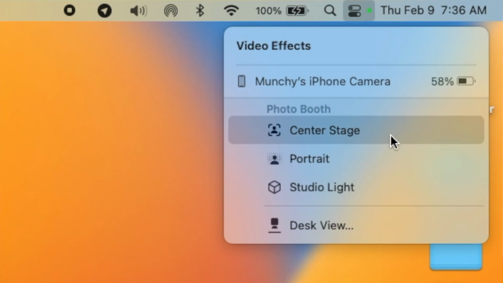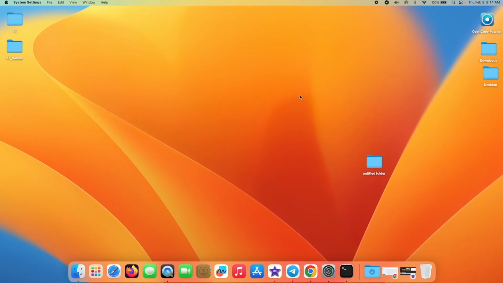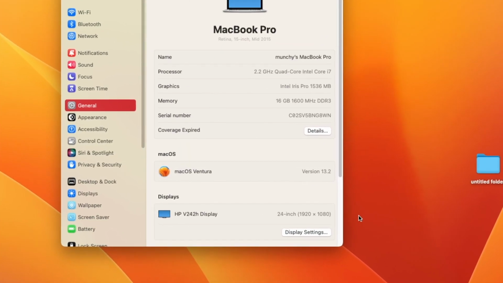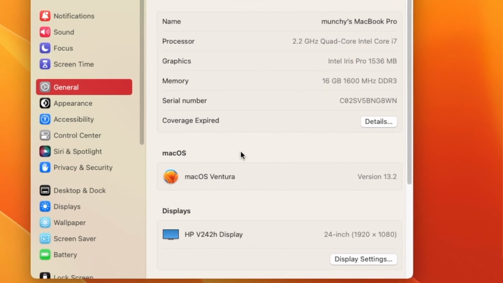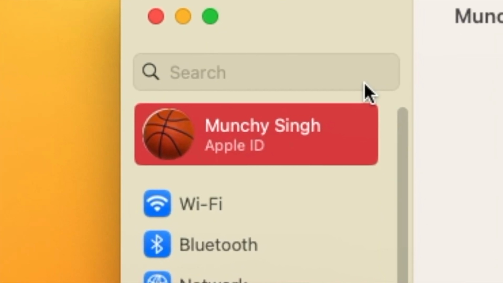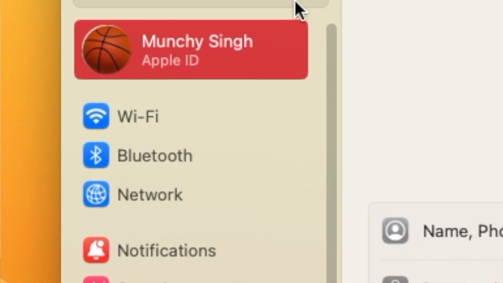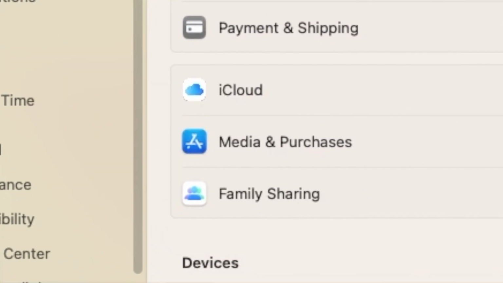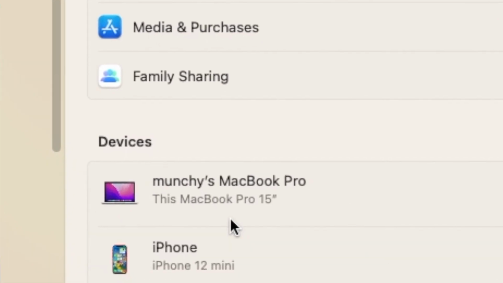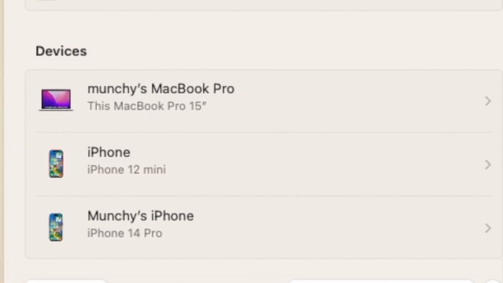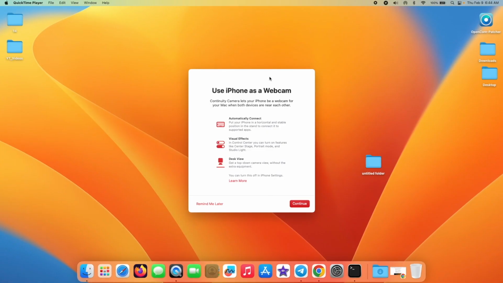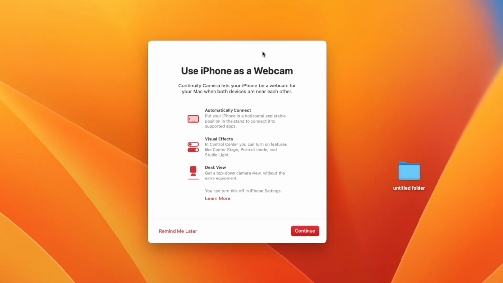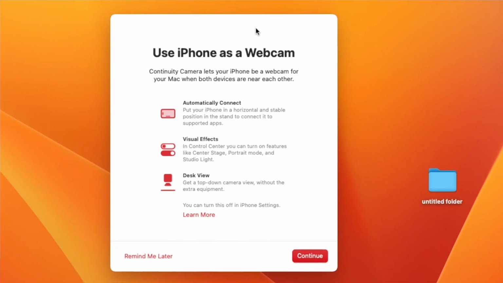Then there are certain other additional requirements as well. So for starters, your iPhone and Mac must be signed in with the same Apple ID using two-factor authentication. Your iPhone and Mac must be near each other and you should have your Wi-Fi and Bluetooth turned on both the iPhone and the Mac. Another thing is that you should not be using your iPhone as a Wi-Fi hotspot, and similarly your Mac should also not be sharing its internet connection. If you want to use your Continuity Camera wirelessly, and that is what we're going to do in this video, then the Mac should not be using either AirPlay or Sidecar.